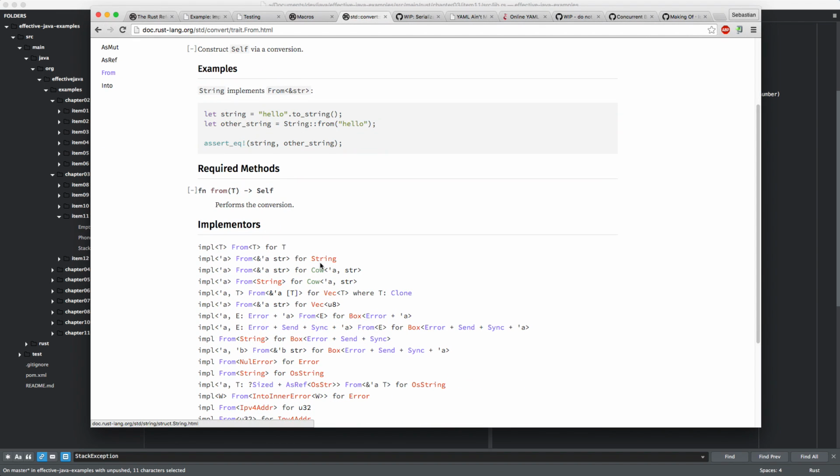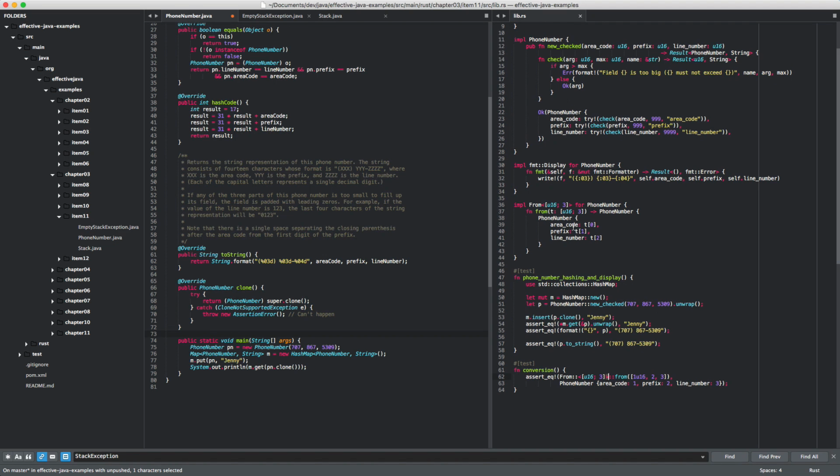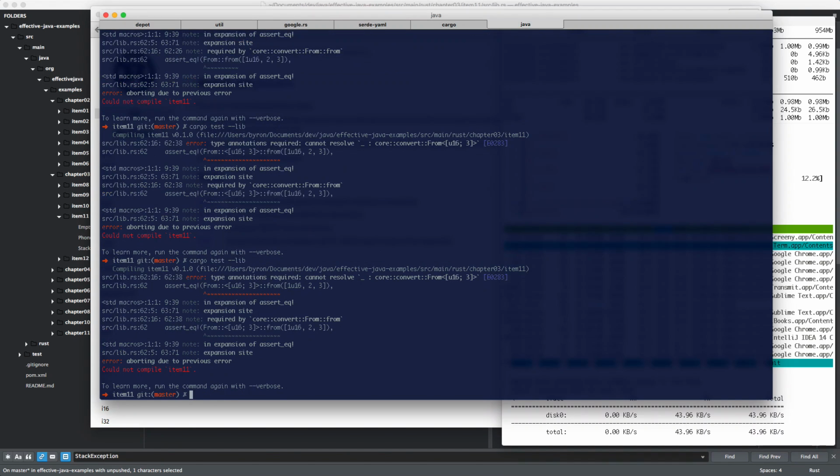From for T, from for string. No. I do not understand. So probably this thing here is something he got by himself. I don't know which type parameter it can't guess, because after all, come on. Required by core from. And now it's interesting. You don't even see the type that it cannot infer.